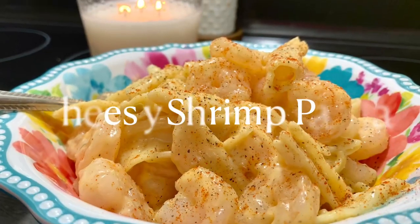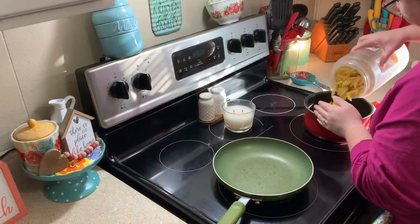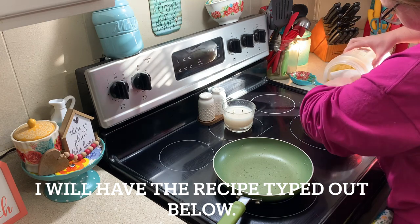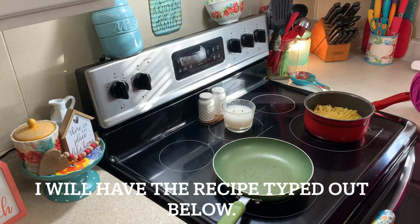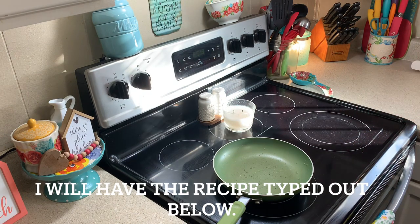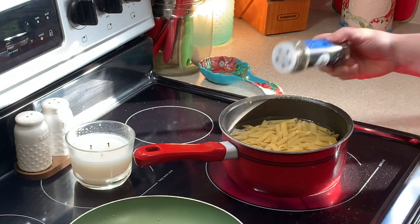And then for the next night, we had some shrimp pasta, and I kind of made this recipe my own. I was going by recipe, but I added some things to mine and switched up some things. But to start with, I'm just going to bring some penne pasta to a boil. I'm going to add some garlic powder, some salt and pepper, and some Italian seasoning there with the water and the noodles. Going to bring that to a boil until my noodles are good and soft, and then we're going to reserve some of that pasta water because you will be needing some of that in just a little while.